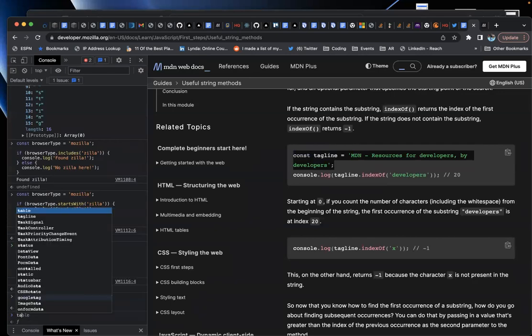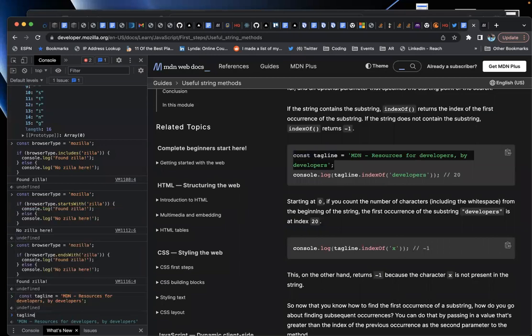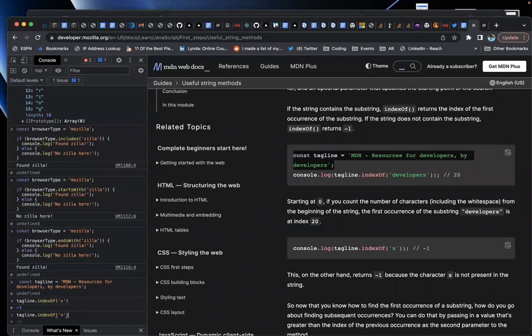And then we're going to say tagline dot indexOf x, and that should give us -1 because there's no x in it. But if I put m, so I'll put md, and still 0. If I put r, that starts at 6.